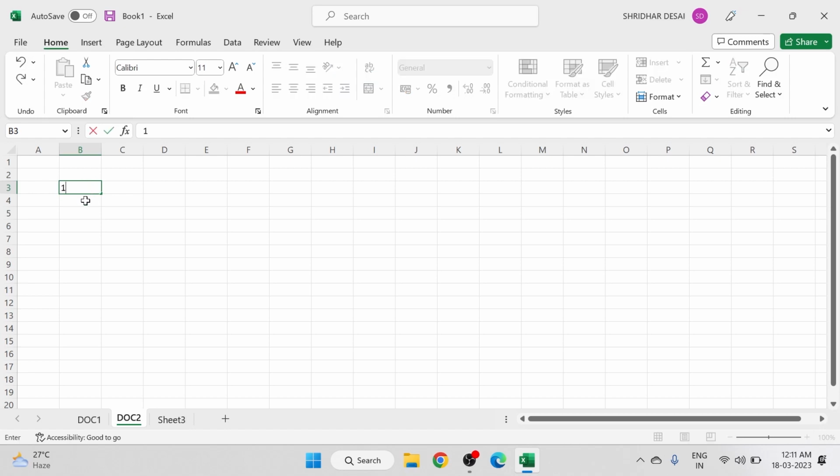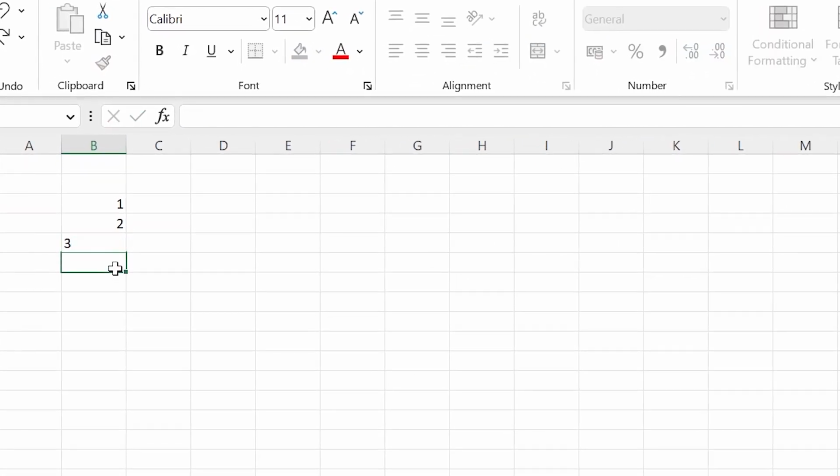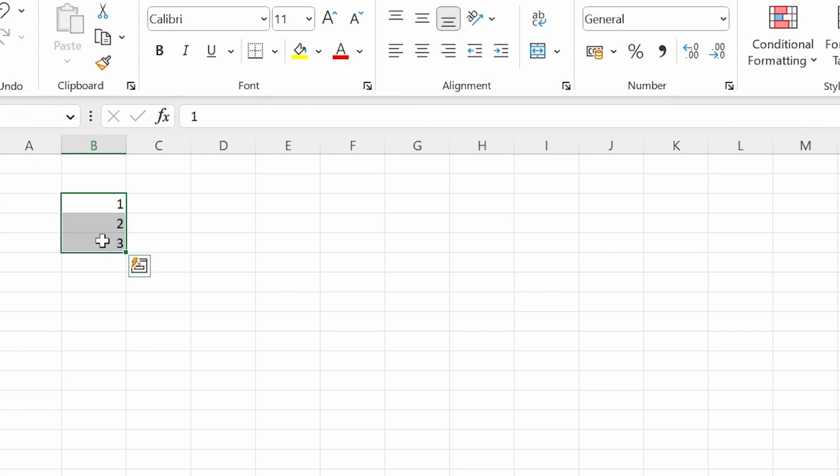Type 1, then next type 2, and just select this box, or we can say different cells 1 to 3. At the right corner we will get plus sign. Drag that plus sign towards down. We will get 1 to 10 numbers serially.